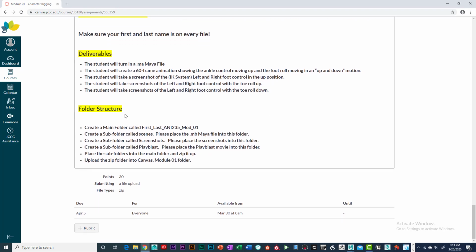Alright, folder structure, last thing. Create a main folder called your first name, your last name, NE235 Module 1. Create a subfolder called Scenes, place your MB file. Now I put that MB file here and I need to change that up here. Place my file into this folder. Create a subfolder called Screenshots, place all your screenshots in that folder. Create a subfolder called Playblast. Please place the Playblast movie in that folder, make sure it's compressed.